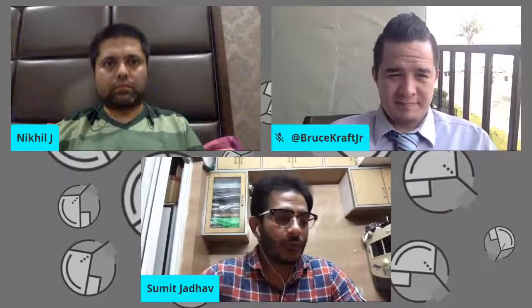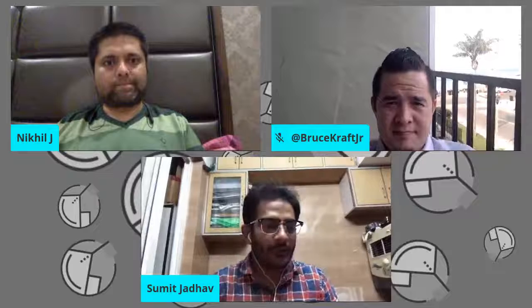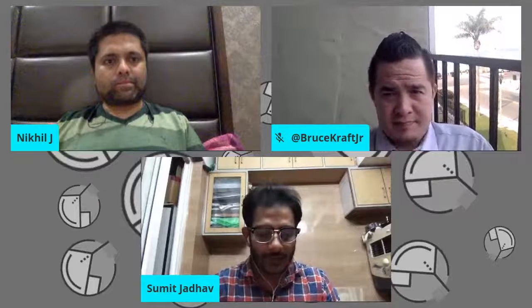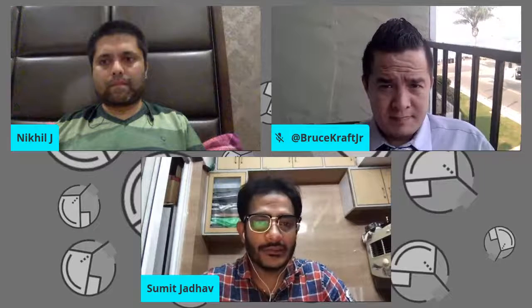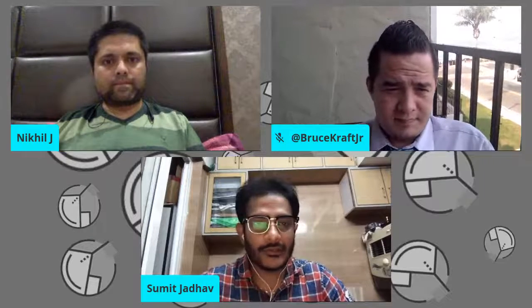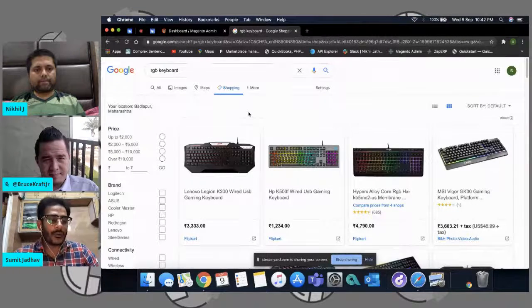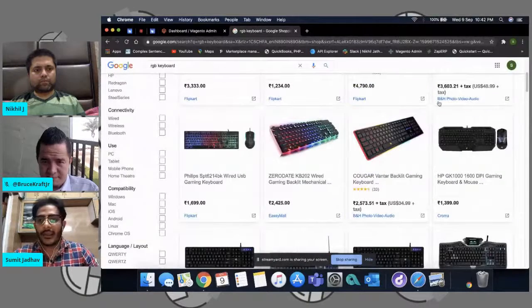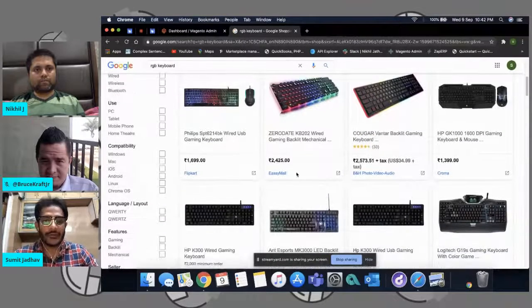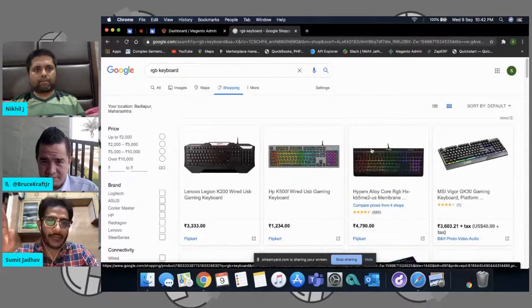If I want to show you a surface example, here it is. If I search for a product like RGB keyboard, here is the shopping section. This is called a surface. This is a Google surface where each and every product has been listed by different merchants, like Flipkart, B&H Photo and Audio Video, different e-commerce sites. These merchants are listed in the Google Merchant Shop, and then the surface will show your product here.